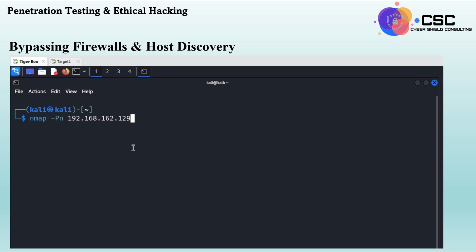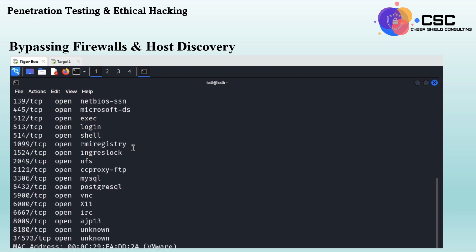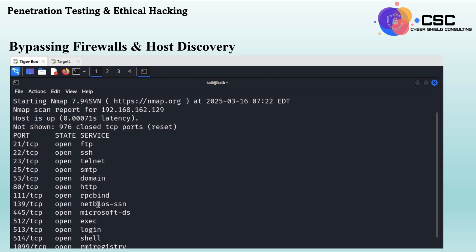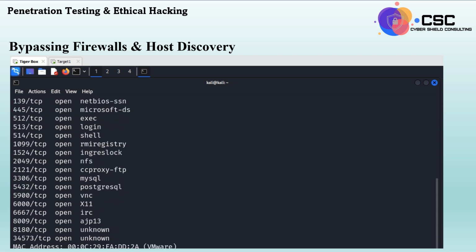So this is really useful when ICMP ping is blocked by firewalls, because one of the security measures is to block ICMP pings by a firewall. So if that's the case on the target side, then I need to evade this by trying this nmap command by disabling the ping checks, so it won't be detected. So now I'll hit enter, and here I can see a list of open ports. So it did work. It did provide me the list of open ports.